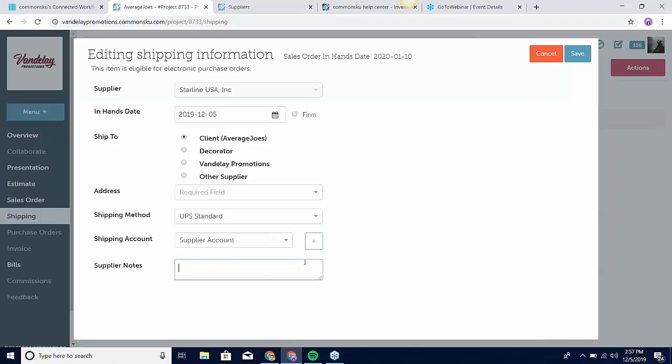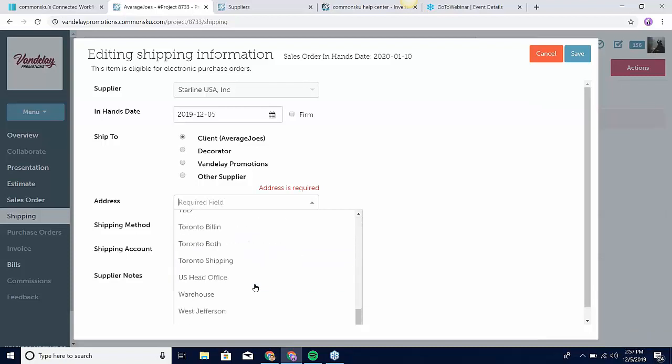So somebody then will review your PO and then approve it or not. So basically, this is a very similar way of if somebody emails it in, it has to get read. If you put notes in there, it flags it that it has to get read on Starline's side. Okay, so I would recommend not putting notes in there if you're trying to get that order in quickly. If you do put notes in there, it's going to bog everything down just a touch.